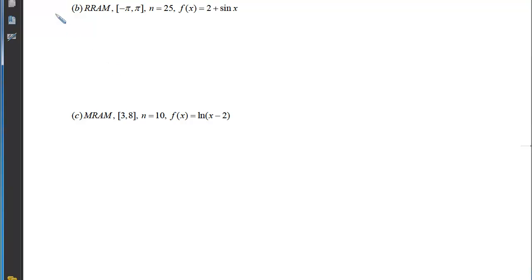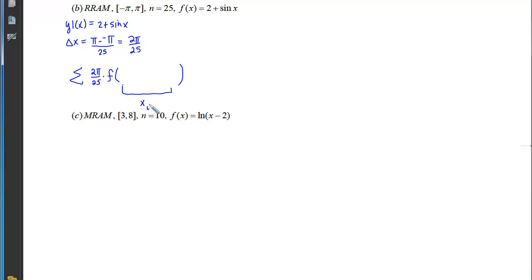With part B, we're going to do the same process. We're going to let y1 of x equal that function. We're going to compute our delta x, which is b minus a over the number of subintervals. And then we're going to set up our sigma notation. Sigma notation is delta x times output. So we've got a width times a height, and in that height we're going to put our x sub i's.